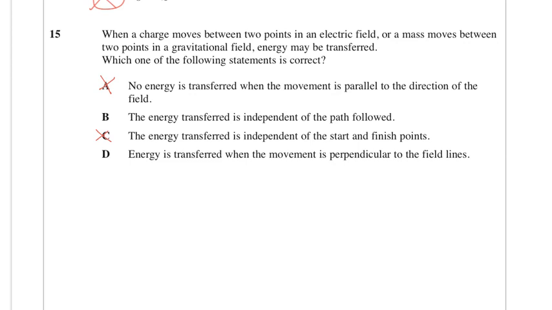Energy is transferred when the movement is perpendicular to the field lines. Nope, that's rubbish as well. It's essentially the same thing as answer 1. So yeah, it was this one. The energy transferred is independent of the path followed. The only thing that matters is the change in potential.